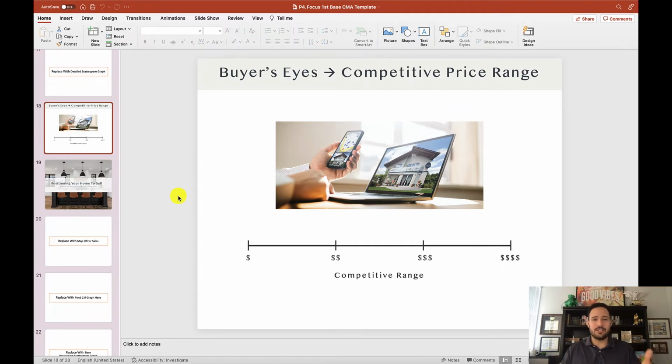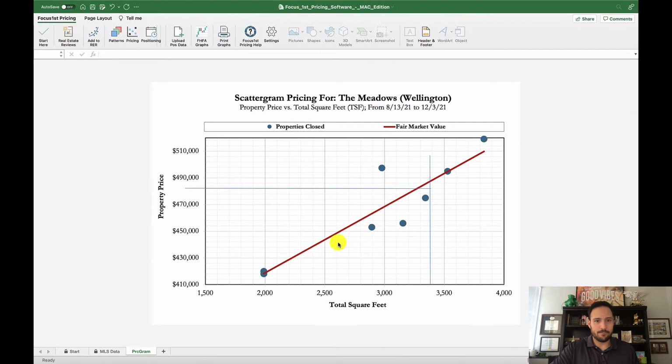So if a buyer is looking at a certain range, in this case 450,000 to 500,000, you're going to be competing with homes priced at 450,000, and you'll be competing with prices around 500,000 if you list at 485. So we want to see what the competition is, see what the market condition is, and see what that means for us.